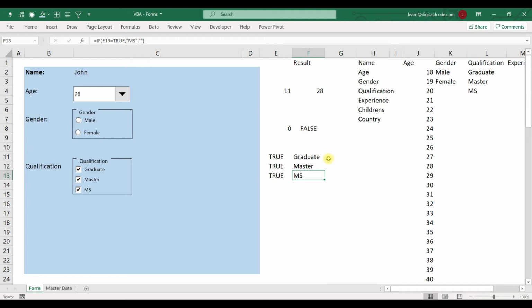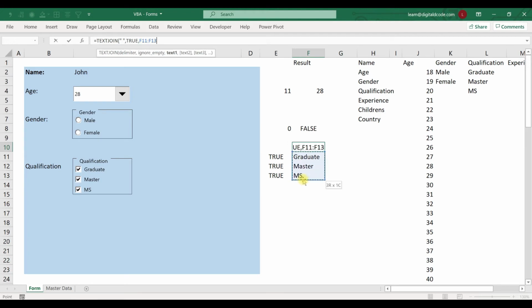Now I need to combine everything. To combine, I'm going to use this cell, equal TEXTJOIN. So delimiter, I want space. If empty cell, ignore.